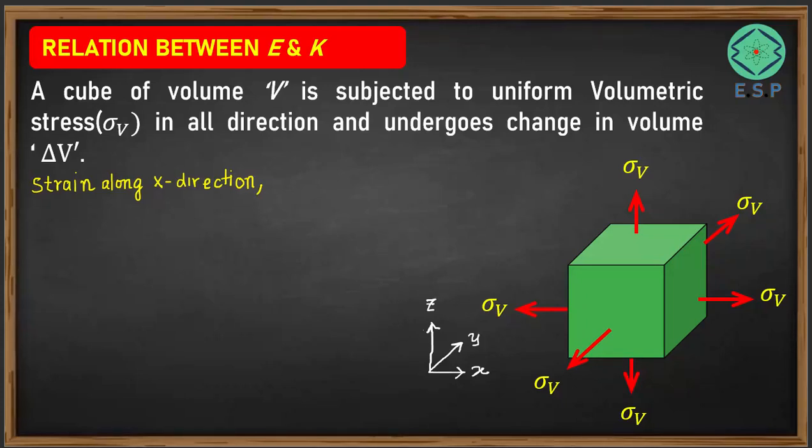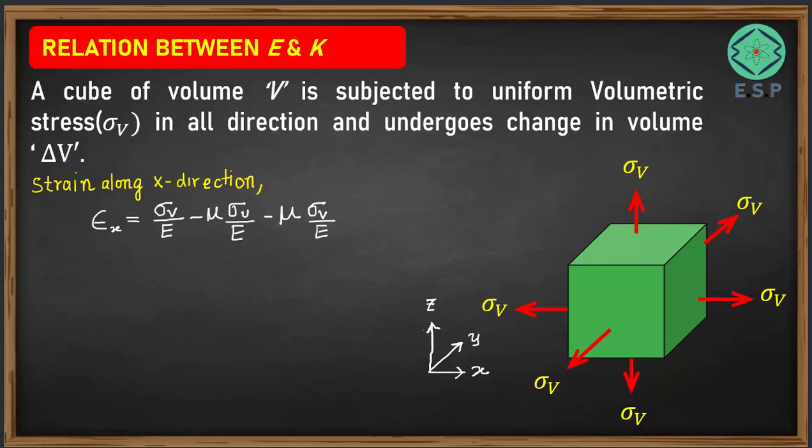That's very straightforward. So I can say strain along X direction is going to be, in the X direction you will have strain directly caused by this particular stress, that is sigma V by Young's modulus. This is a direct effect due to the stress which is acting in the X direction. The stresses which are acting in Y direction and Z direction will have a negative effect on that. That is why it will be minus mu times stress in the Y direction, so again sigma V divided by E, and again the Z direction will also play the negative role. So minus mu, again stress is sigma V by E. This is the expression for strain in X direction.